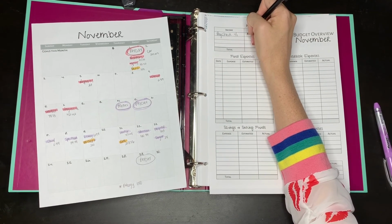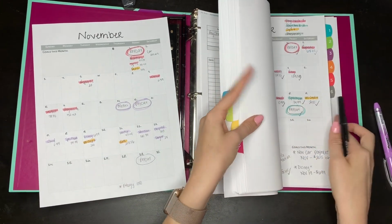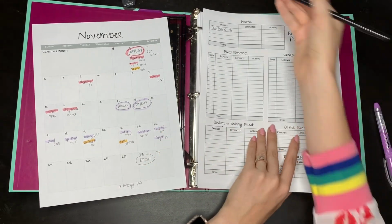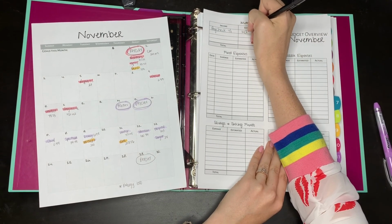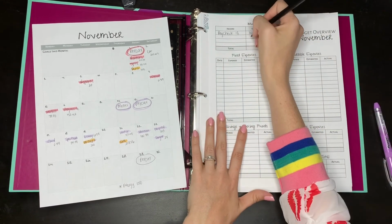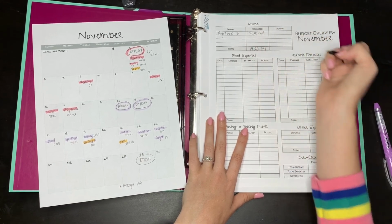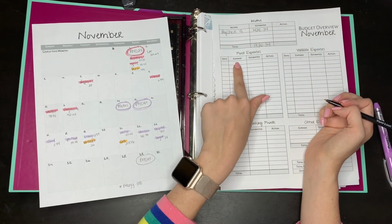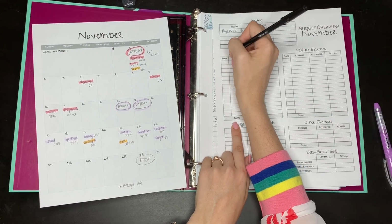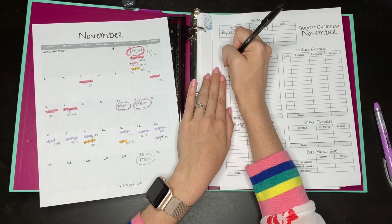which is, I don't remember. Let me see. So 1. Okay, so that is my estimated. This is a new paycheck, so I don't remember it all the time. Okay, so now I'm gonna put everything that is in pink and yellow in my fixed expenses. Fixed expenses are all of the bills that do not change for the most part month to month.